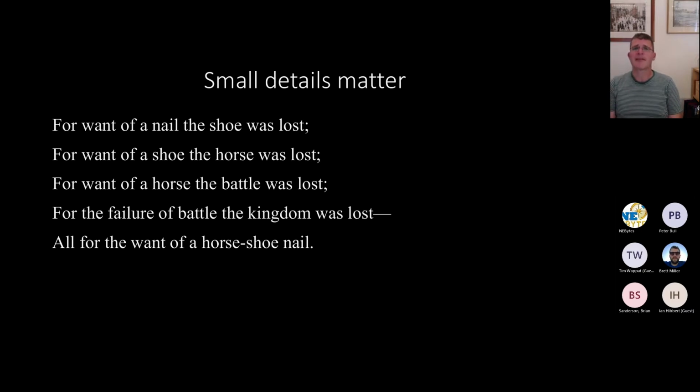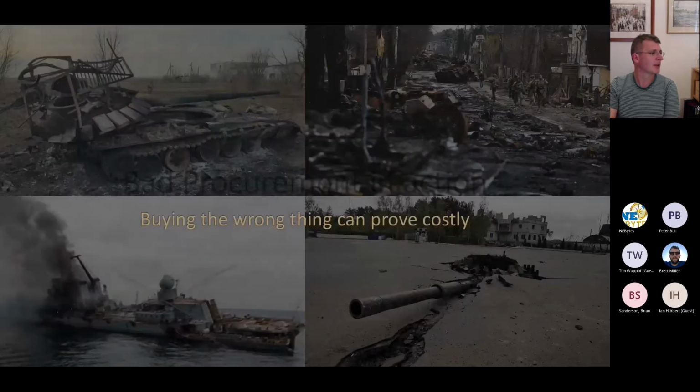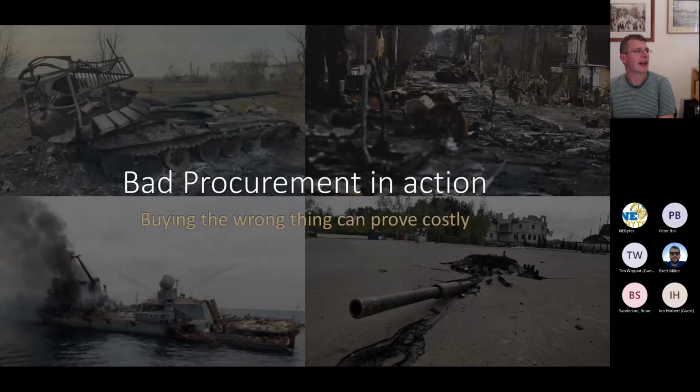So let's have a think about bad procurement. I would like to show you an example of what happens when you get procurement badly wrong. I would say the Russian military is a fantastic example.